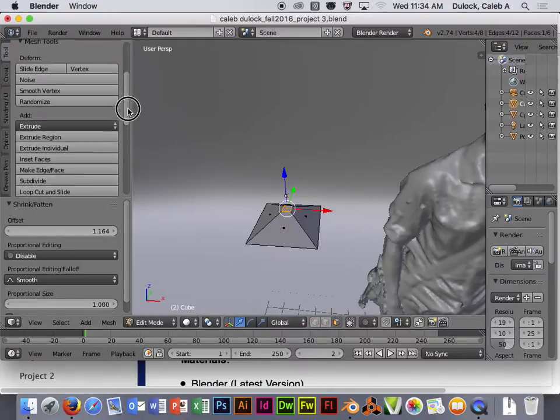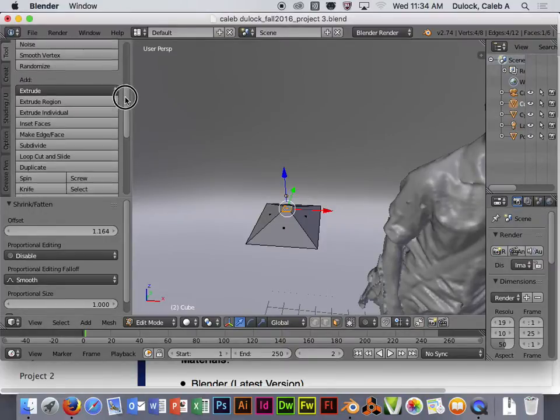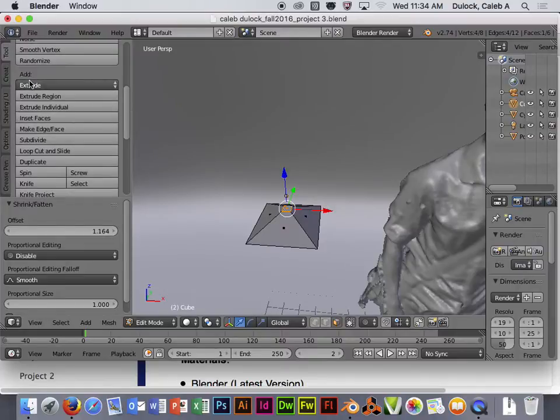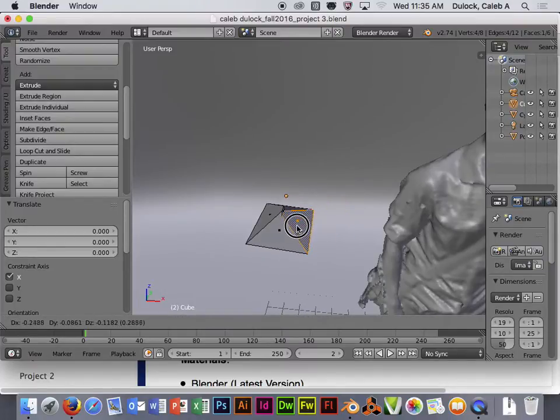Some of the other options that you have that are kind of cool are listed down below that, the section that says add, and then it's got a whole slew of little options for you to play with. A few of these can do very interesting things to your model. Among them, the first being extrude. Extrude is a typical term in 3D for being able to extend a selection into space. So right now, if I wanted to extend this side of this pyramid structure out into space, what I could do is just pull on it and try to do this, but notice as I pull on it that it grabs all the neighboring connected parts and sort of distorts it.